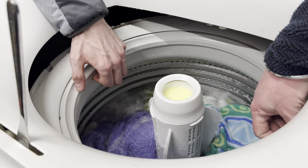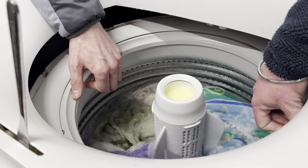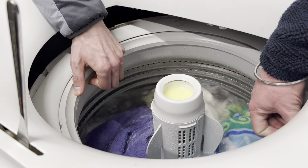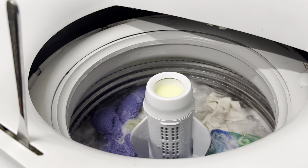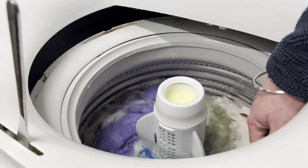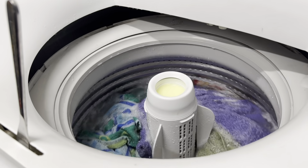Oh, it's still got more water. See how much better that is now, by having the brake on? It's now physically moving the washing. Yeah, it is. Leave it go. It does need more water.